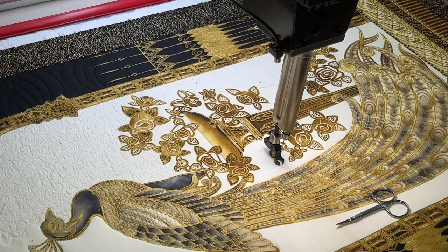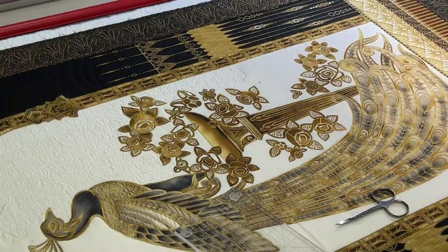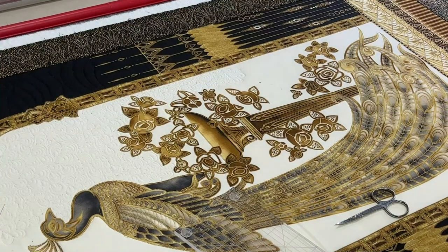You only try it one time to do it without a ruler base. And you won't do that again. I was about to try it again. I know. And then you won't do it again. Until the next time.